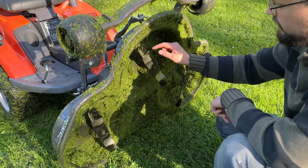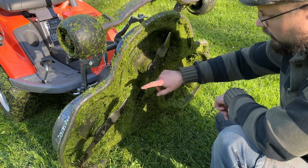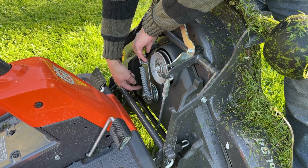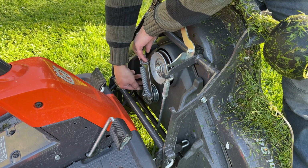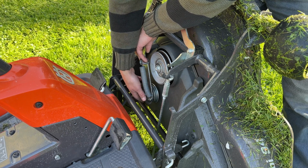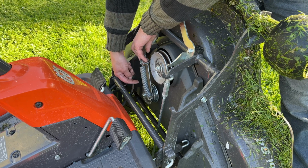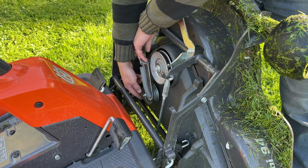There's no noise here. I can see that the cutting blades are worn. I will replace these. Can you hear this? This bearing is bad, and I think it's a riveted pulley, so you have to change the whole pulley to fix this. But it usually isn't that expensive. And there's probably water that came in here. The owner of this rider said that he washes under the deck, so maybe there was some water lying on here over the winter or something.